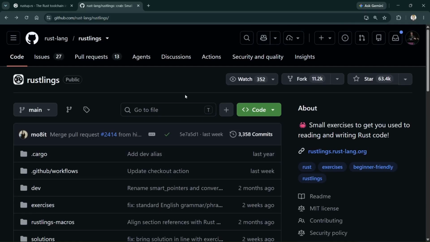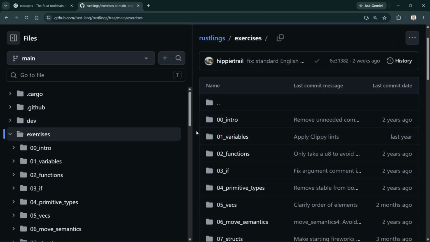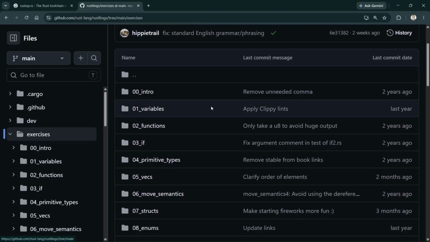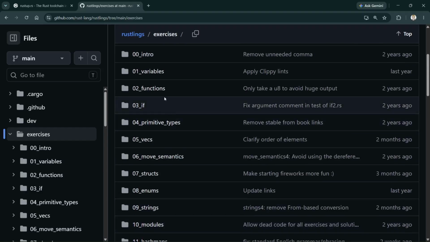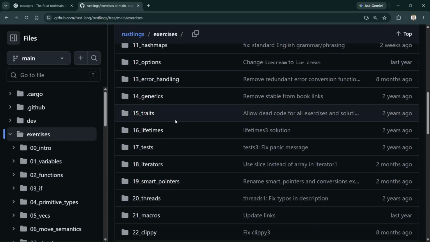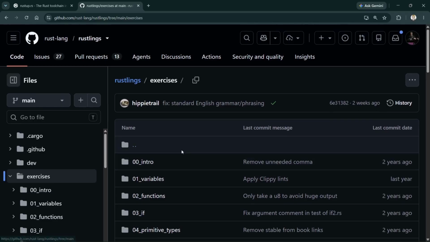Now, if you're looking for some practice with Rust, this is a repository that I've used in the past. It's rust-lang's Rustlings. And this repository contains a small selection of exercises that you can use to practice Rust with. So I'll just expand that a little bit. There's a lot of concepts that we'll cover in later videos, but right from getting set up all the way to advanced topics such as pointers, macros, things like that. So go ahead and make sure that you clone this and use it to practice your Rust as you go through this series and just in general.